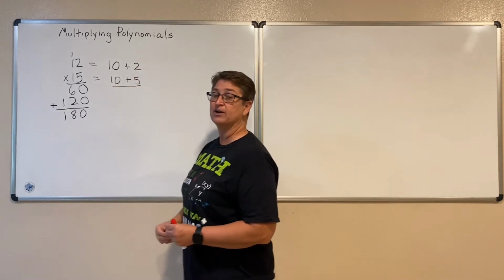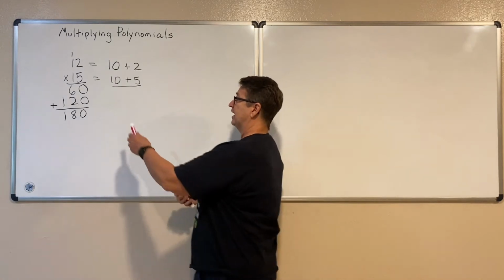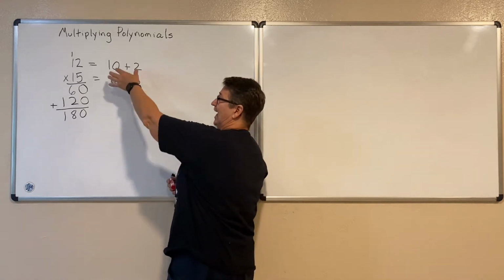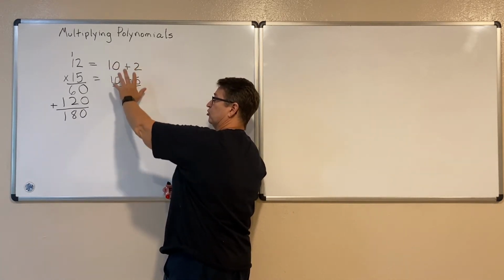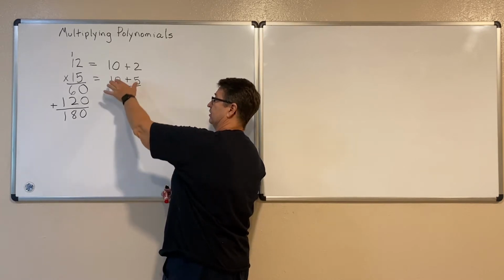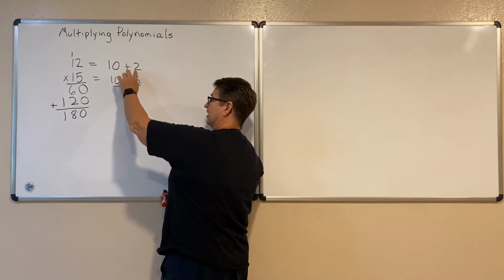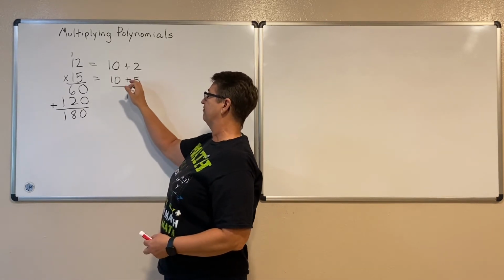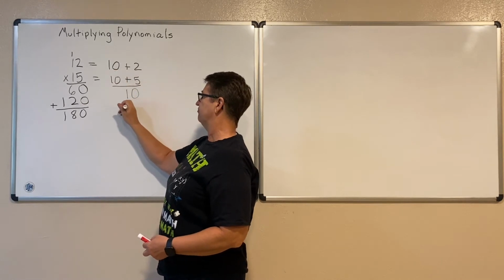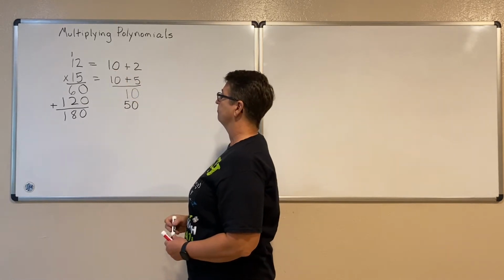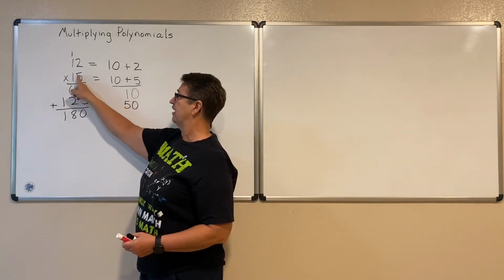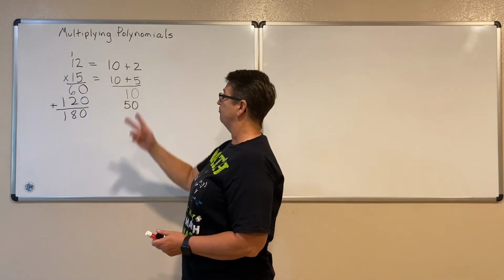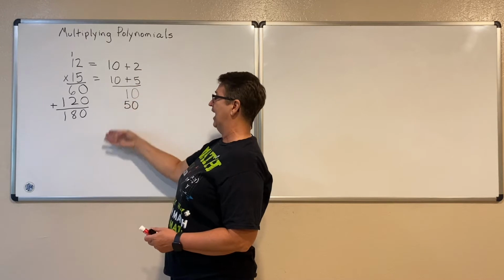And then we could do something very similar to what we just did, where we take the 5 and we multiply it times both of those terms. But notice that we haven't added these together yet. We're going to wait till the end to add them together. So I'm going to multiply this 5 times the 2 and get the 10. And then I'm going to multiply the 5 times the 10 and get 50. It's similar to what we did over here, 5 times 2 and 5 times 10. I'm just writing it out here before I add these. I'm going to add at the end.